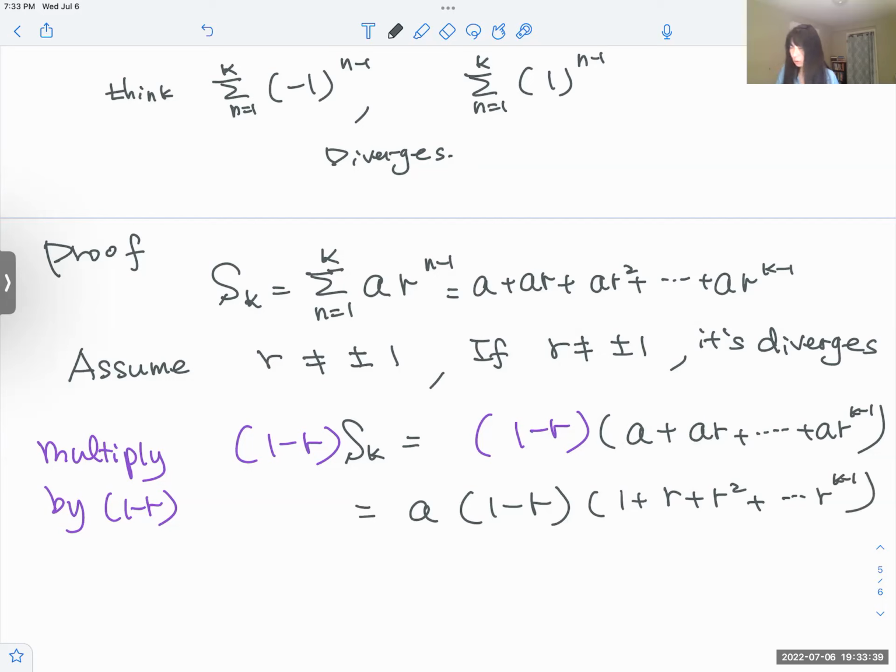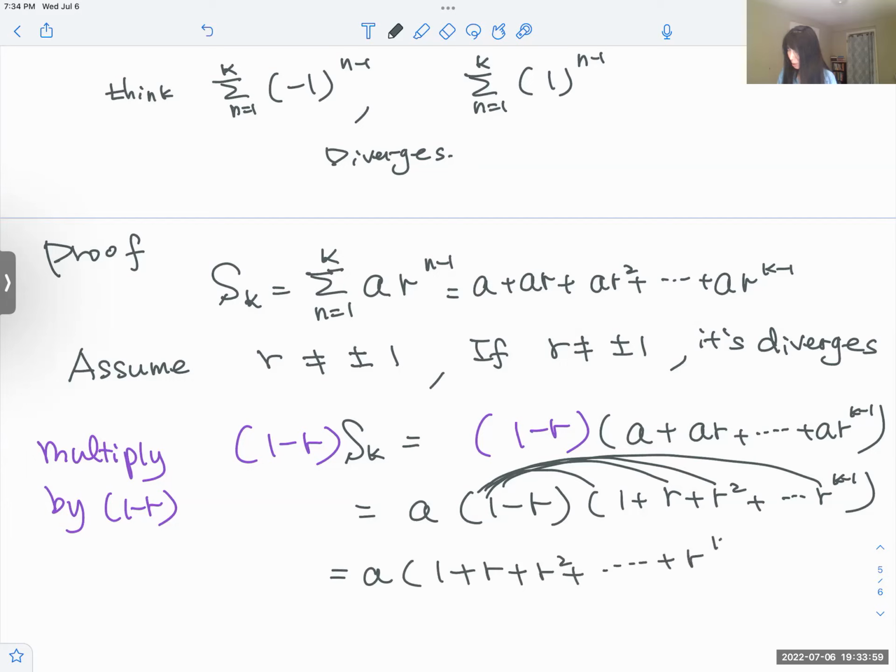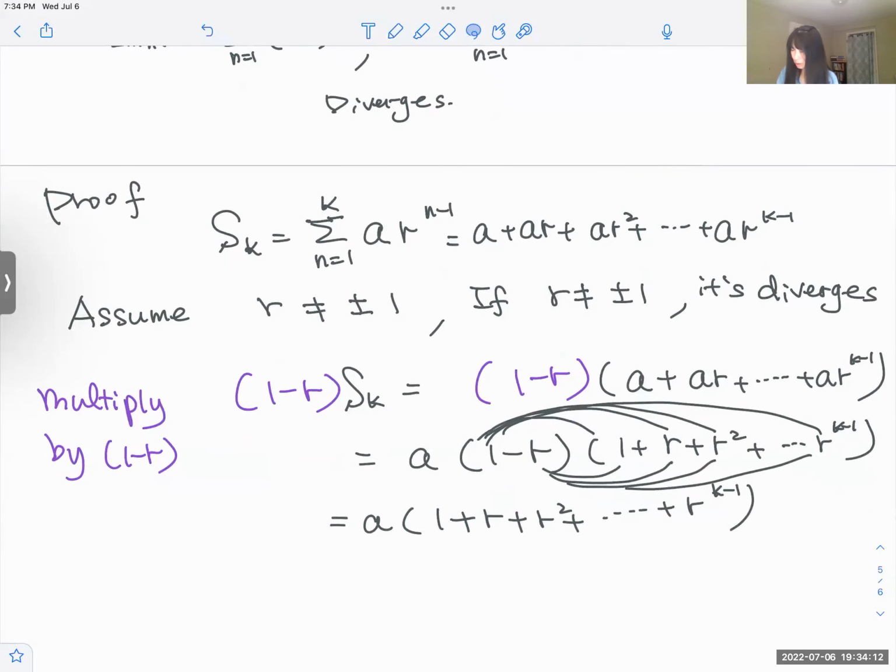Okay, now I want to distribute this, right? Then this will be, my eyes, I need to open my eyes. This will be same as, right? So this will be 1 plus r squared plus until r to the k minus 1, right? Now, second term, we do times like that. So this will be, sorry, there is no space, let me move.